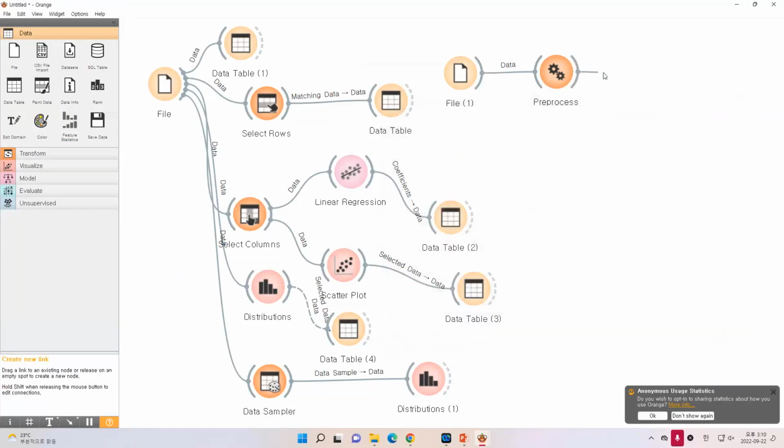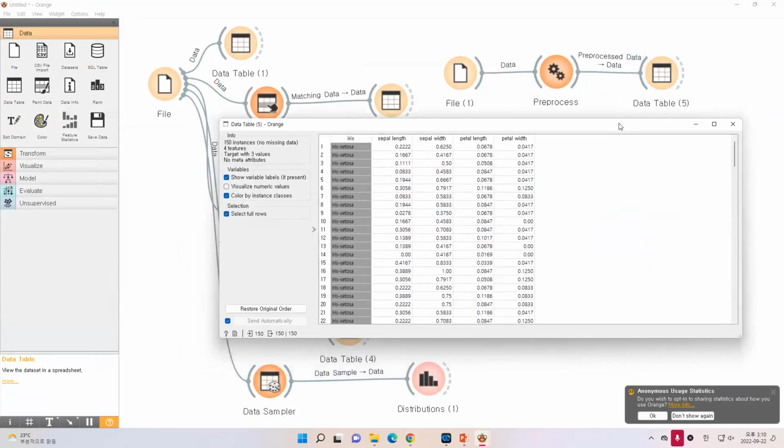So let's say I want to normalize between 0 and 1. So you can get the values for every one of these attributes. Now it has been changed. The original value is like 5 or 3 or 6, but now it becomes between 0 and 1.